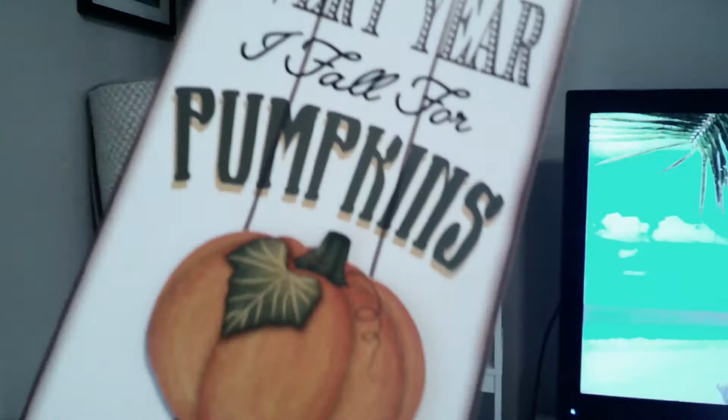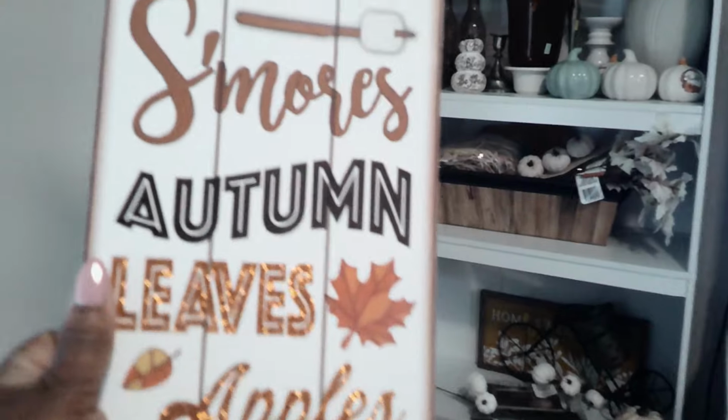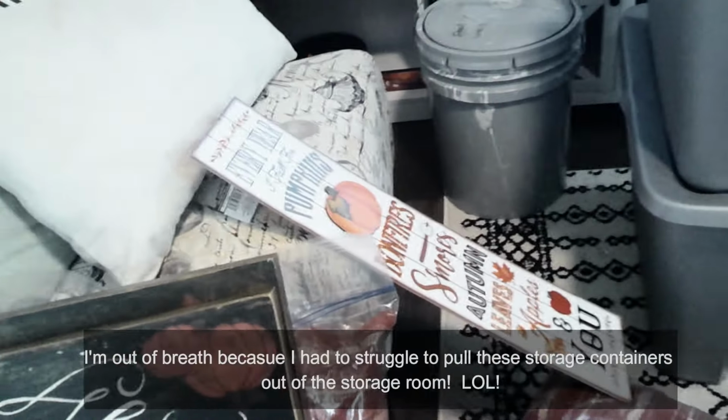And this sign is a little warped, and I think I may have gotten it from perhaps the Dollar Tree. I'm not sure it's new. I must have got it at the end of the season. So I may use that, I may not. We'll just have to wait and see.